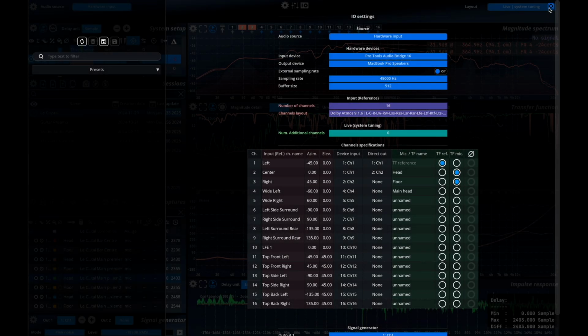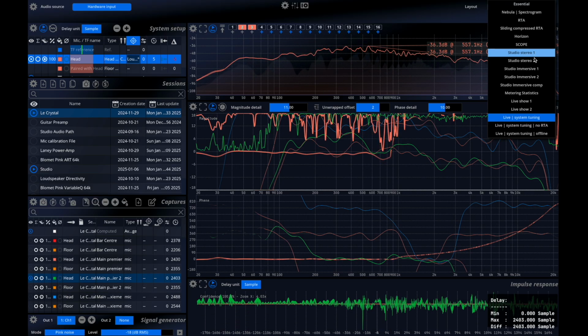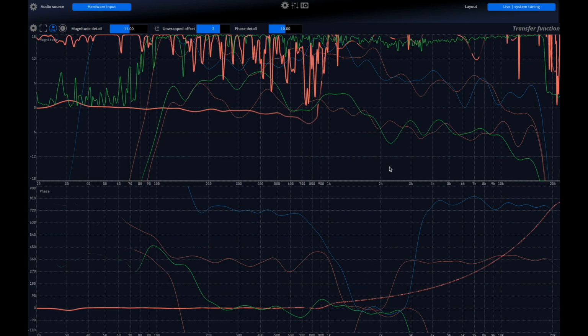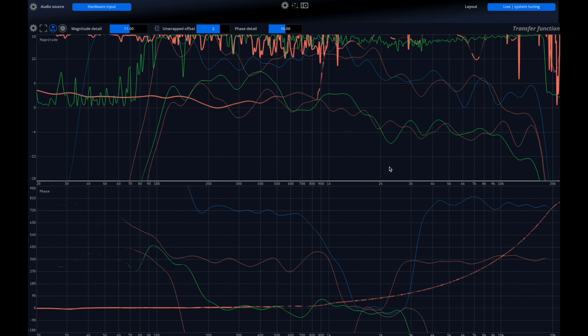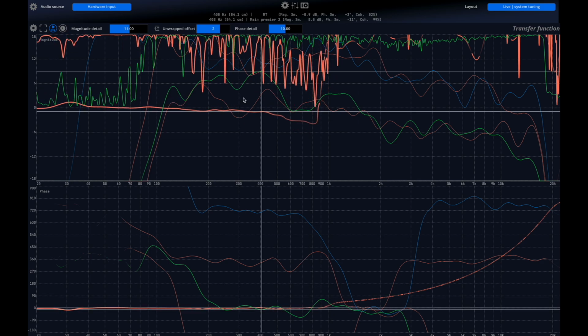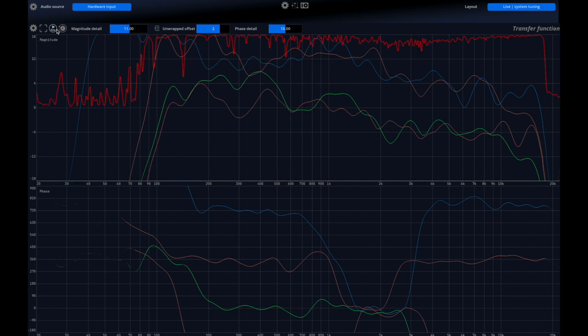A newly added feature in MiRA Live is the Adaptive Resolution Transform, ART algorithm, specifically designed for the transfer function measurement of linear systems. ART delivers both precise frequency and time resolution, offering even greater accuracy in room measurements, both in magnitude and phase. By providing high-resolution data in both domains, the ART algorithm gives you deeper insights into your acoustic environment, allowing for more refined system adjustments.